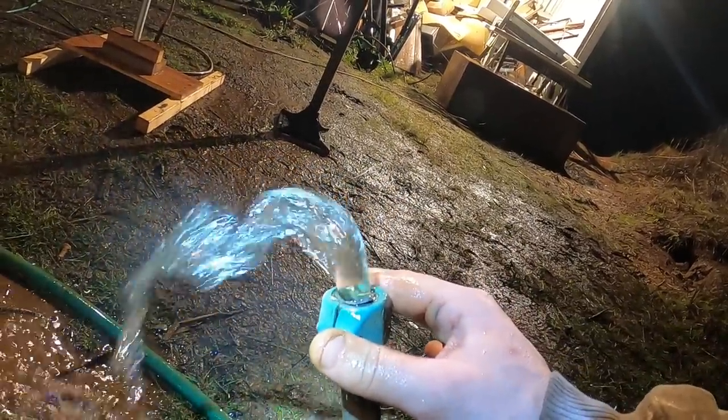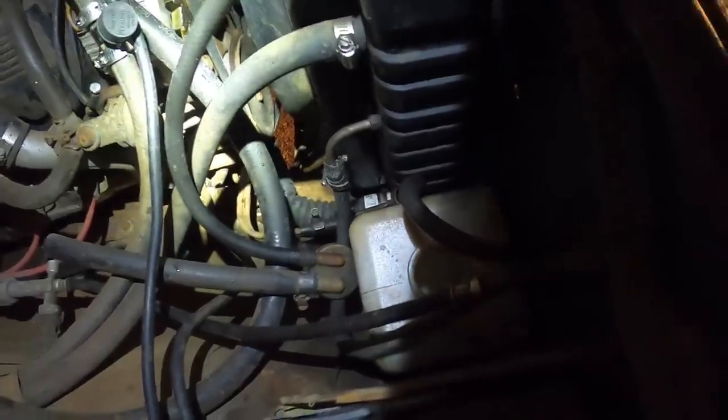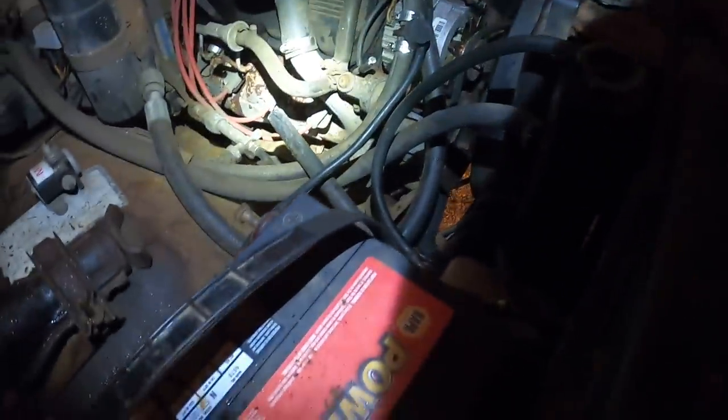Alright, we got that water coming out crystal clear. Looking great. Alright, we're gonna drain out the remaining hose water by that radiator valve, what do you call that, drain valve. Then we'll take off the big hose down there. There's also a drain on the engine block, so that's usually kind of hard to get to. And if you can't get it back in for whatever reason, you'll be in a lot of trouble.